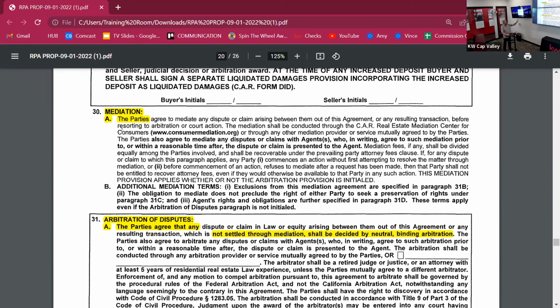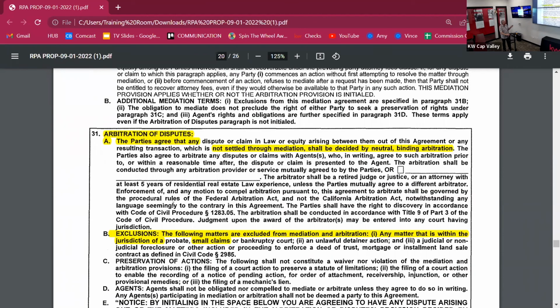If you can't handle it through mediation, then the next step before court is arbitration. Arbitration is very much like what's called a bench trial, where you have a single person, the judge. He takes evidence, he looks at briefs, he reads all the information, he might ask questions, and then he will make the decision. Yes, I'm awarding you this amount. And whatever his decision is, it's final. That's the way arbitration works.